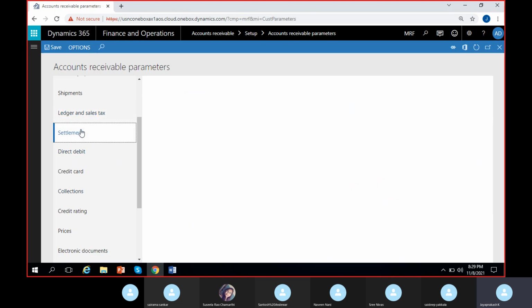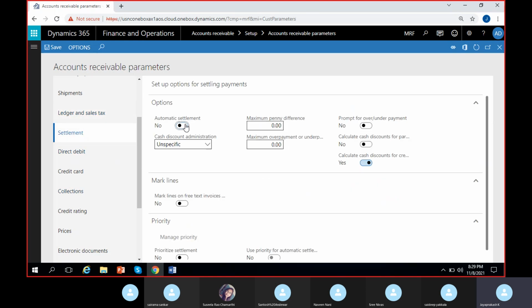Other than this, we have settlement. In settlement, we have this option of automatic settlement. If we enable this, normally the open invoice transactions will be automatically settled with the open payment transaction. Suppose let's assume that there is an invoice pending of $1,000 for a customer. And if the customer made a payment of some amount, let's assume anything near to 1,000 or 1,000, that will automatically get settled with the open invoice without you settling it during the customer payment or going to the customer page and settling it. Once you post the payment transaction, it will automatically settle.